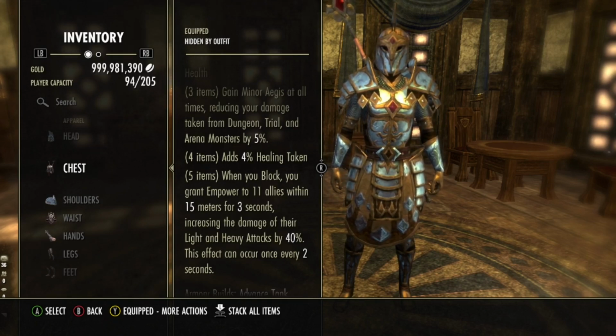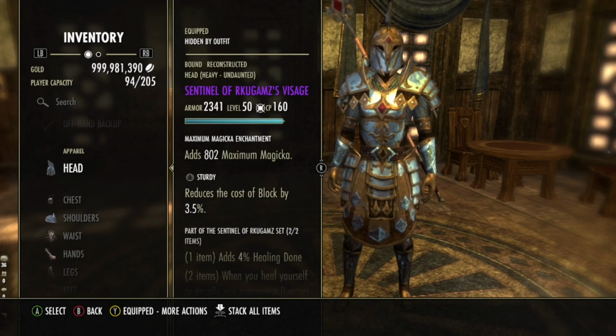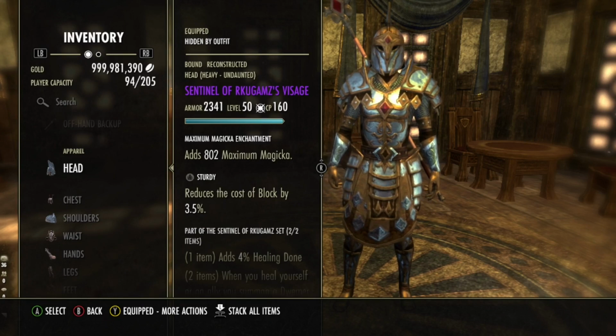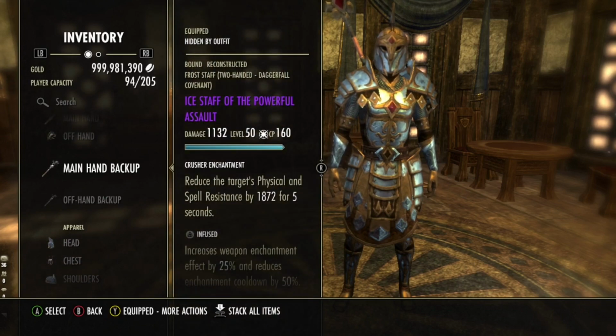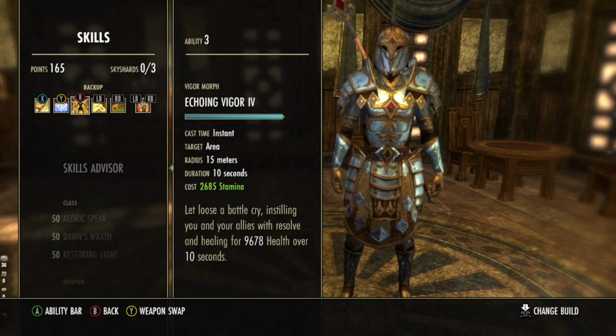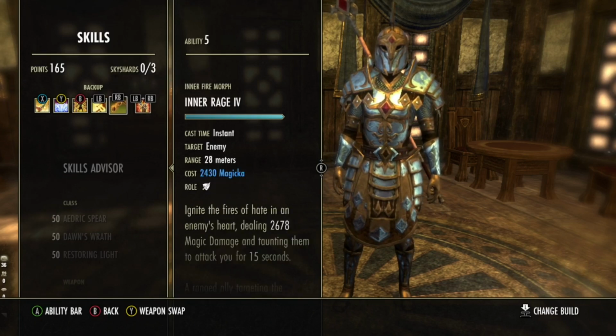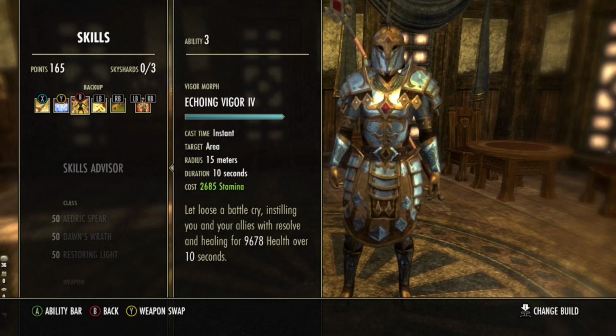lot of damage buff bonuses to the group. On top of it now too, as running Sentinel of Rakuzma, we are now giving out resources back as well with this set. On top of running the Powerful Assault, in order to cast it, we are running Echoing Vigor, or we are running Aggressive Warhorn, but Echoing Vigor is going to be the one that we're casting, and we can heal us and group members within 10-15 meters with this.